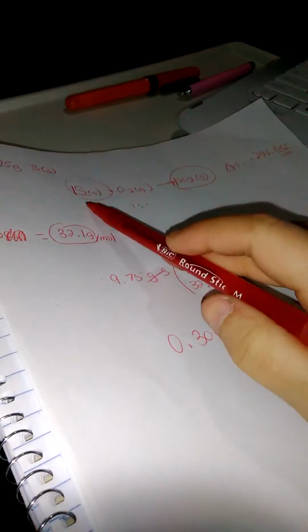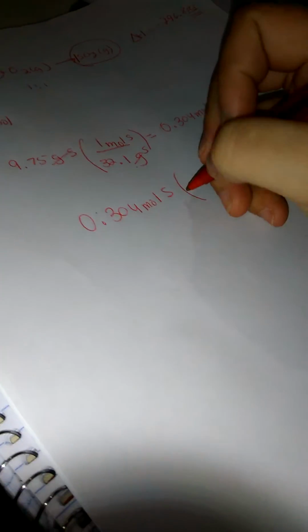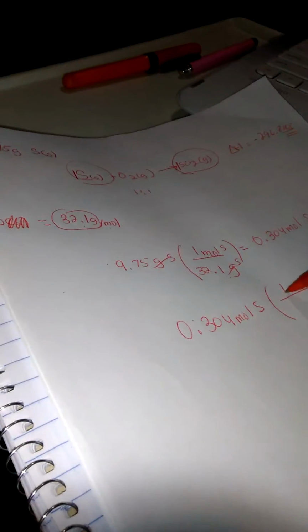So you have 3 or 4 moles of S. So you need to do the 1 to 1. You want to cancel on the bottom, so you want the moles of S on the bottom, and what you want on the top is SO2. You have 1 mole of SO2 and 1 mole of S. So you cancel this and you will get the SO2 that you want.